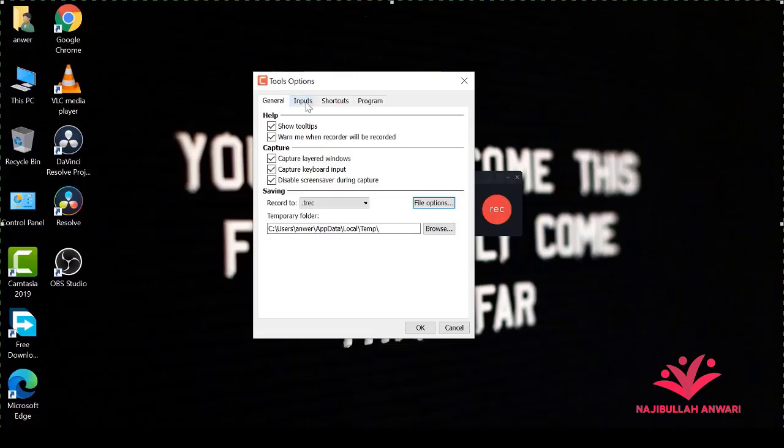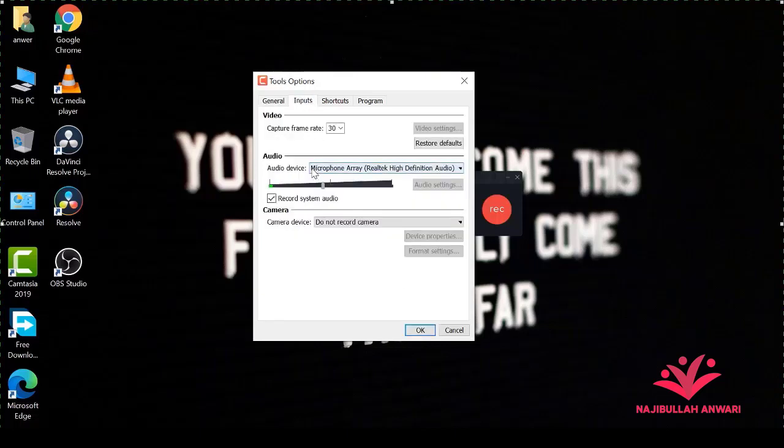After that, if I click on inputs, we got a bunch of options here. For example, you can capture at 30 frames, 15 frames, 10 frames or 1 frame. And if I have messed around too much, I'll just click on restore to default. The restore default is 30. Okay, other than that, we got the audio option here, like which mic you want to select in order to record your audio, and you can also increase or decrease the amount of your audio.